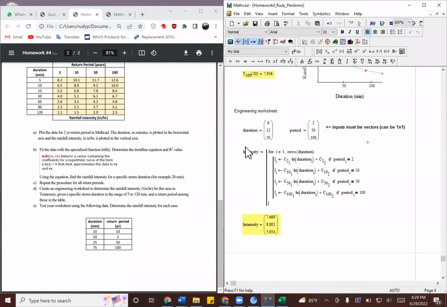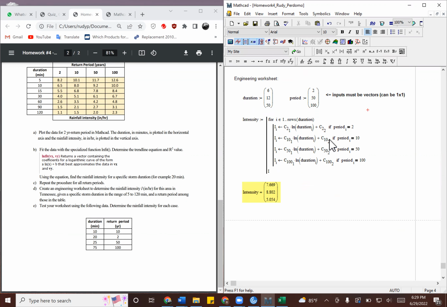So it might not be the way that it's asking us, because what is an engineering worksheet? Like, what is that? So I assume this, like, let's say I were to just type in whatever values, I want to be able to get the answer. Doesn't matter how many I type, doesn't matter if I type 1 or 100, I should want the values, right? Yeah. So that's what I thought, right? And these numbers have to be vectors, so you could do a 1 by 1 vector and then just put a number. But if you were to just put a number, it wouldn't work.